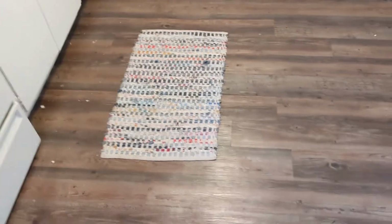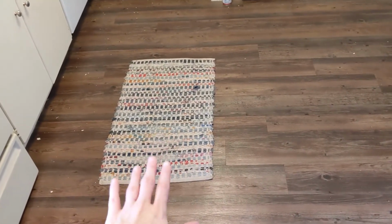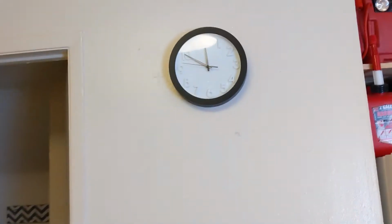Trying to think of what else. I want to get us a new rug for the floor. This one's really old and kind of dingy. If I can find one that's not too expensive, I might get a bit bigger one, but we'll see about that. We are going to get a new clock.